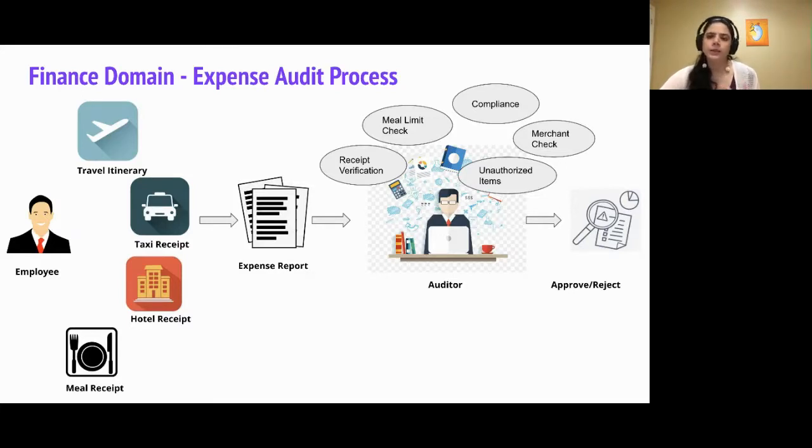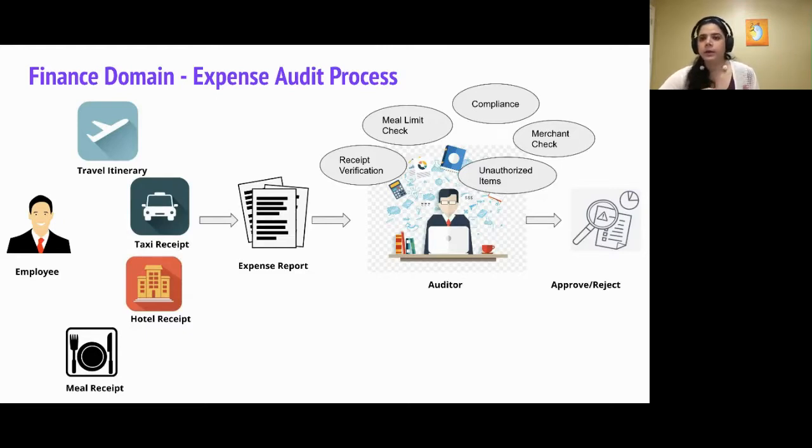And it's not only that, the auditor has to do a lot of checks, right? The first and foremost check the auditor needs to do is to figure out whether the amounts that the employee is claiming actually match what the receipt says. They also have to check whether the date is correct and the merchant is correct. So there are a lot of preliminary checks, which we call receipt verification. In addition to that, every company, every organization has different policies, different rules, and the auditor needs to go through every single one of them.